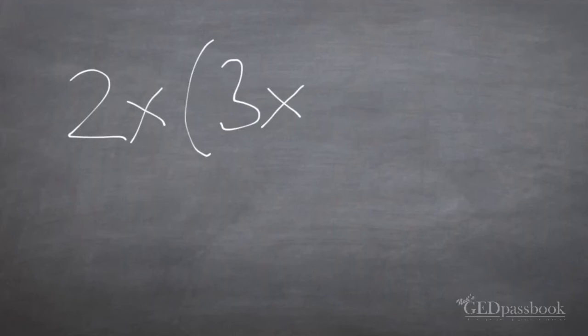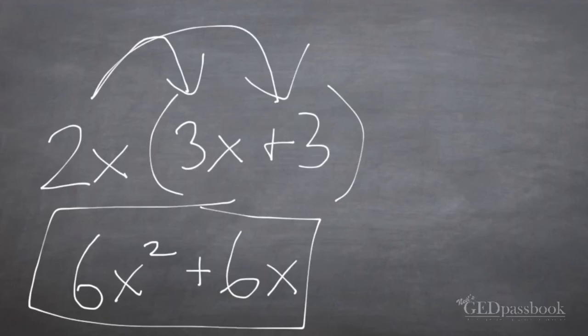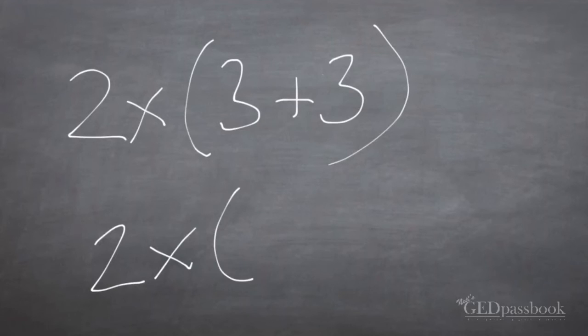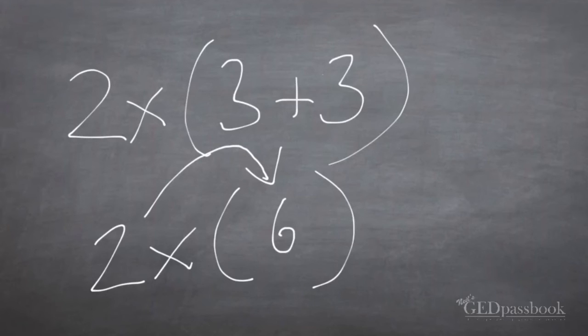Let's say you have a 3x, oops, sorry. Well, let's say you have a 3 plus 3. It's virtually the same as the last one that we just did, except with the x inside the parentheses. What do you do now? Again, you have PEMDAS at the top of your head, parentheses first. Could you do what's inside the parentheses? In this case, you can. 3 plus 3, all it is, is 6, right? And now you just have a basic monomial times a monomial, which is 2x times 6 equals what? 12x.